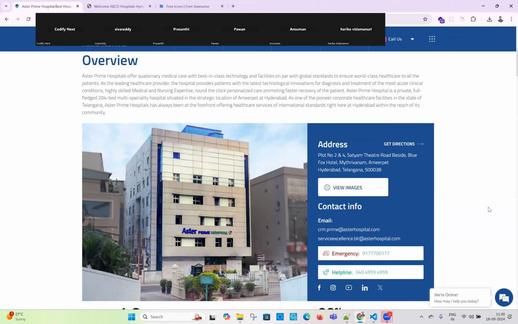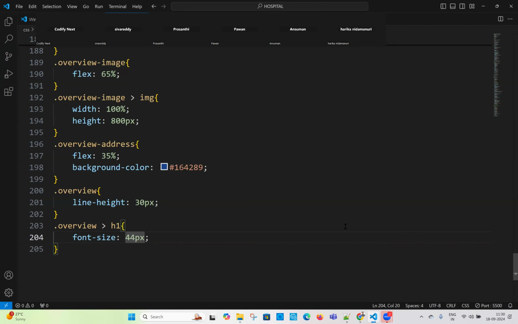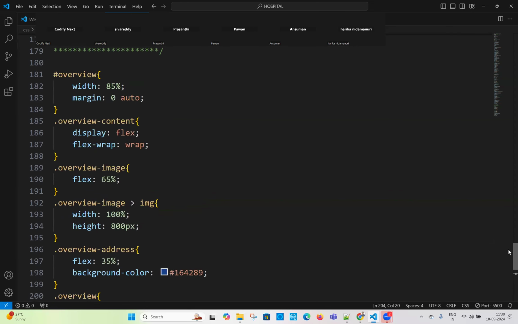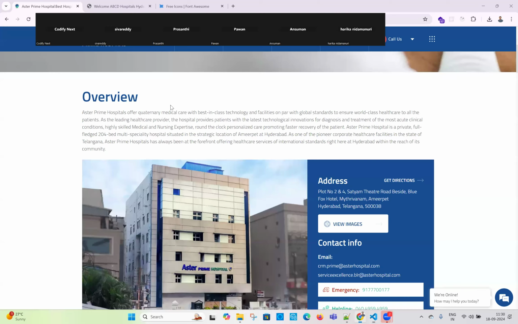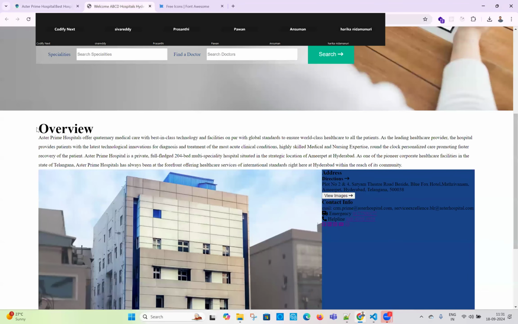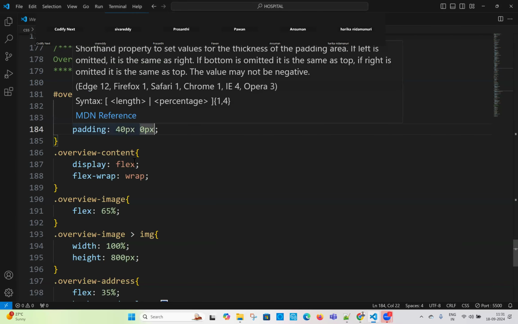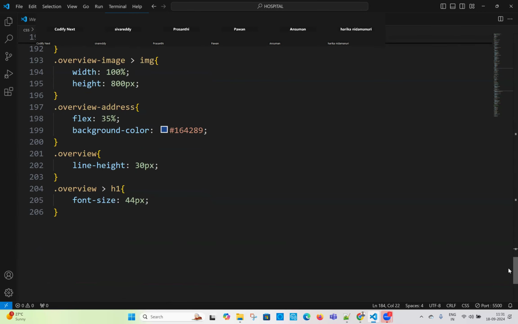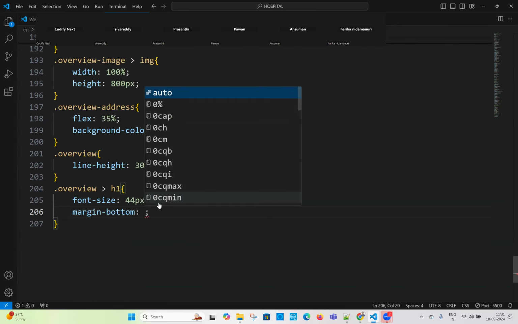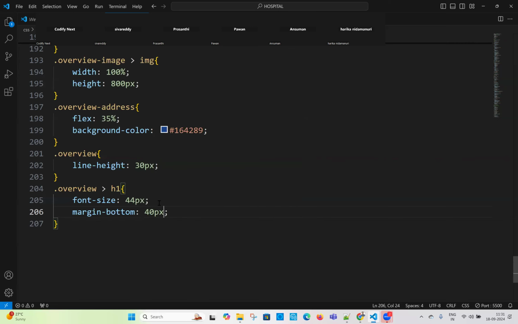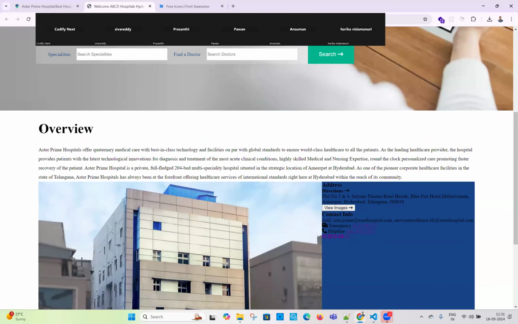There is some gap, you see, but there is no gap to this. So what I want to do, you already have the parent overview. To this, you can write padding, if you want. Padding 40 pixels, top, bottom, left, right. I don't want any padding. Maybe if you can check this now, you see there is a decent gap on top. At the bottom of this H1 tag, we want to provide some gap. So then what you will do, margin-bottom is going to be 40 pixels. What is margin bottom? Is it fine? If you see, you can calculate it. Is it okay now? I will proceed.